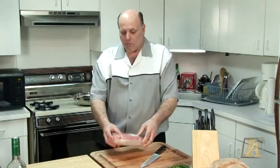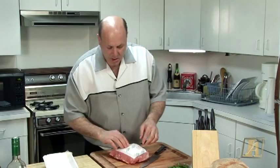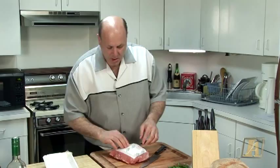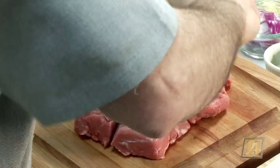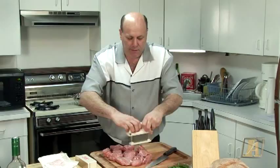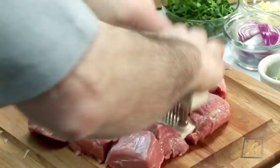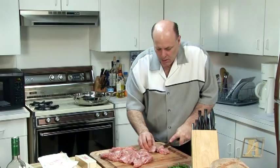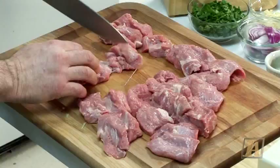The way my mother used to make it and my grandma. The meat we're going to use is veal stew — nice milk-fed veal cut in chunks. Sometimes the veal stew shoulder is not the most tender part, so I have a tenderizer with little needles that breaks up all the nerves. Sometimes the meat is not cut the way you like it, so you cut it a little smaller. I like to make it just a little smaller so it cooks faster.